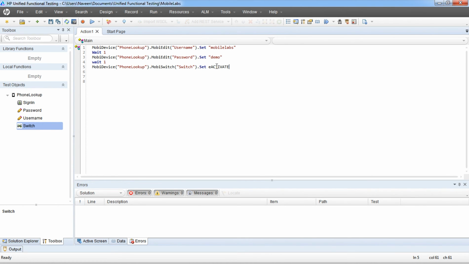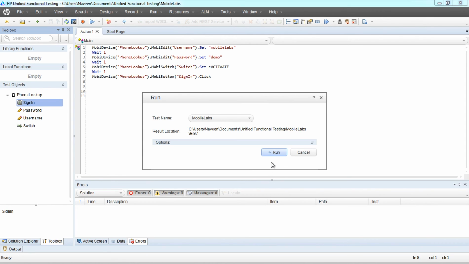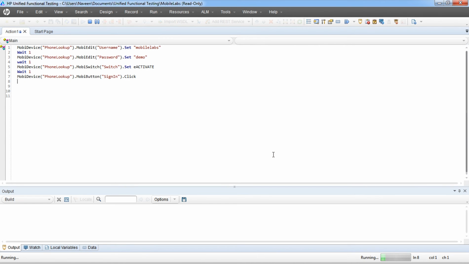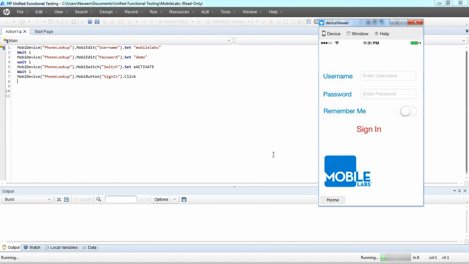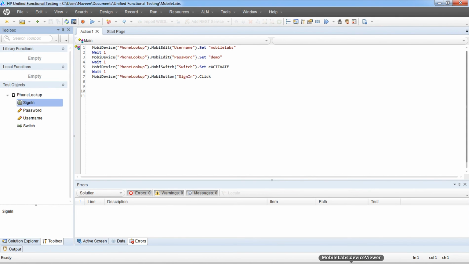Activate the switch. And then click the sign in button. Now I'll run the script. It entered the username, then the password, activated the switch, and logged in.